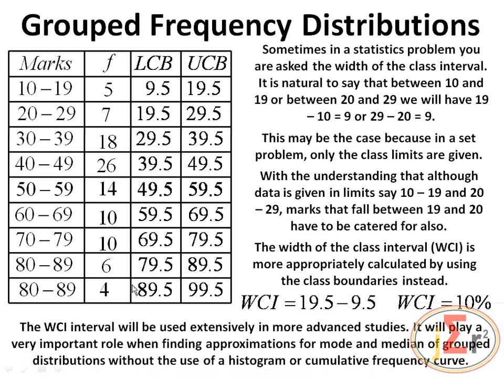The width of the class interval will be used extensively in more advanced statistics. It will play a very important role when finding approximations for mode and median of grouped distributions without the use of a histogram or cumulative frequency curve. We will not use the cumulative frequency curve nor the histogram to find the median or the mode respectively. Knowing the width of the class interval, or even more importantly, knowing how to calculate the width of the class interval, is going to be very important.